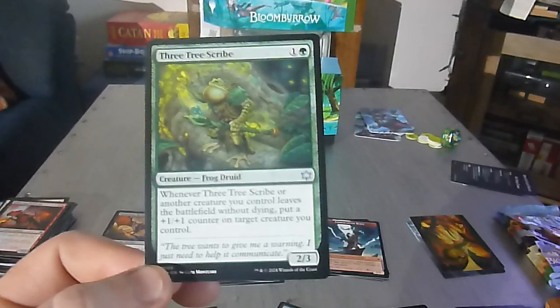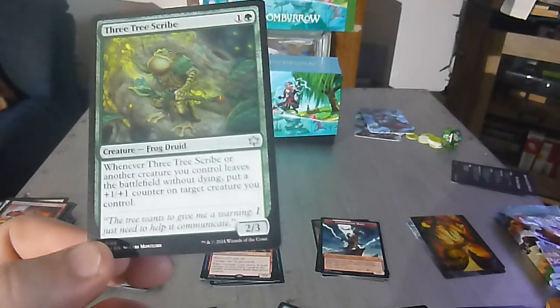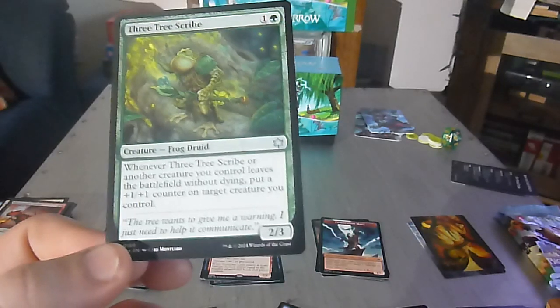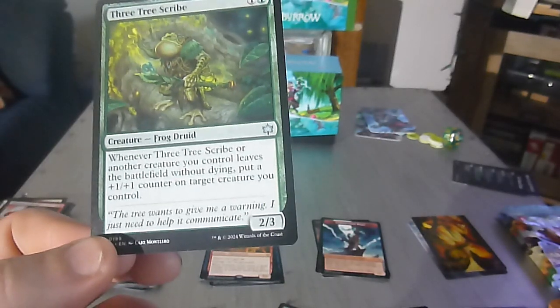Next up, we have a Treetop Scribe, the green version, apparently. 2-drop, 2/3 Frog Druid, 1 colorless, 1 green. Whenever Treetop Scribe or another creature you control leaves the battlefield without dying, put a +1/+1 counter on target creature you control.